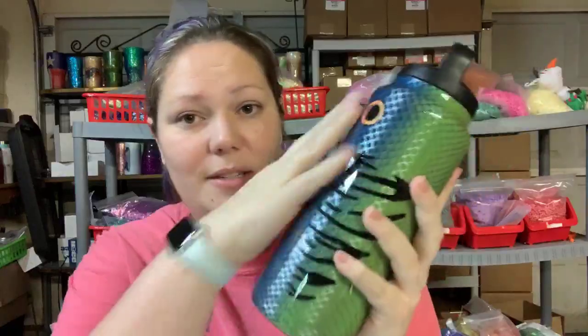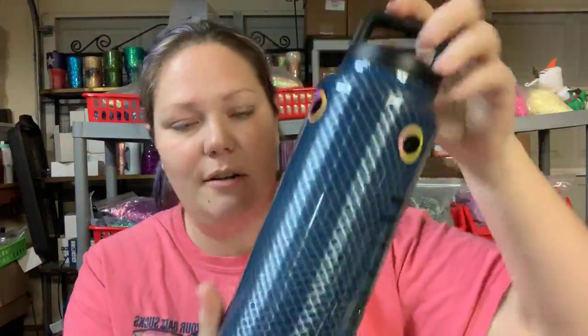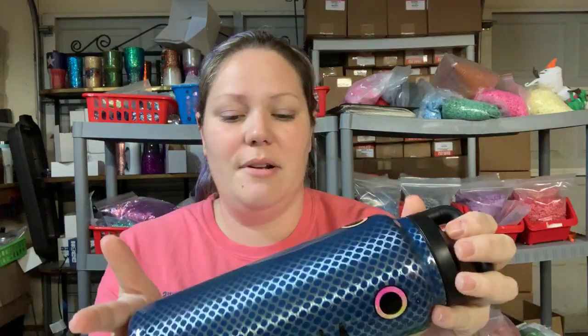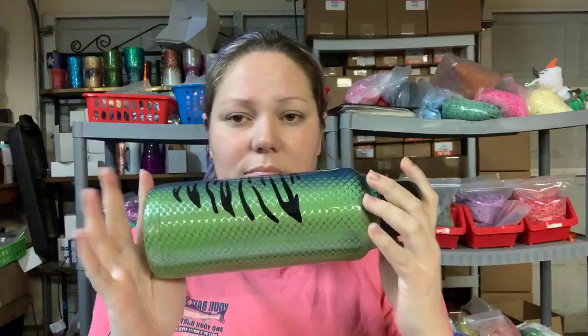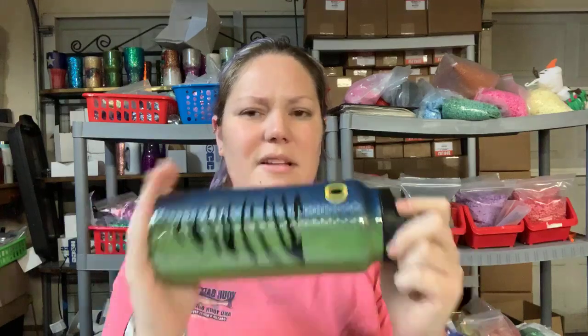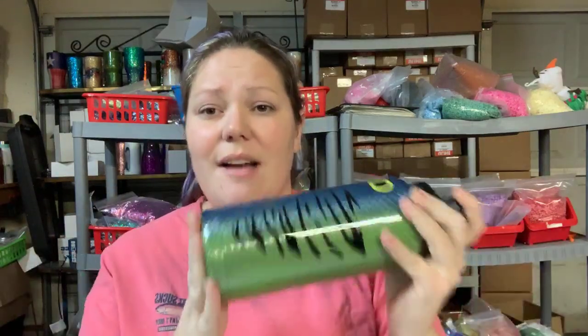This whole cup, this little jug, is spray paint with vinyl. This is a tumbler where honestly, the supplies I already had, the vinyl I already had. How much do I sell this one for? I think this is $45, $50, but it's just spray paint. So there's not a lot of my cost involved in this, other than the most expensive thing on it, the jug, which I got on closeout.